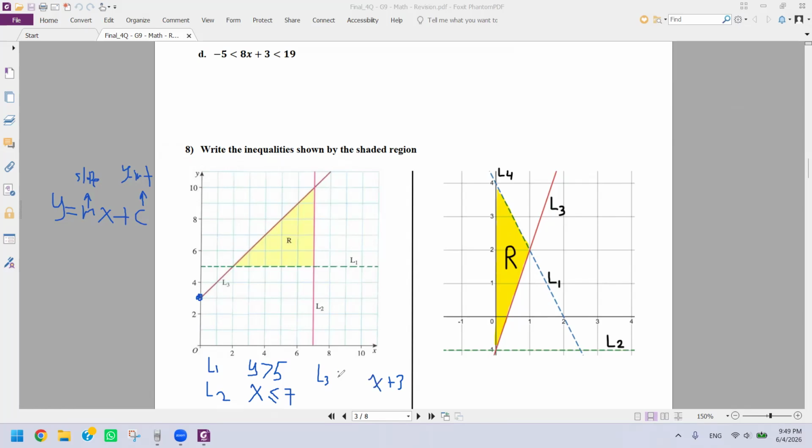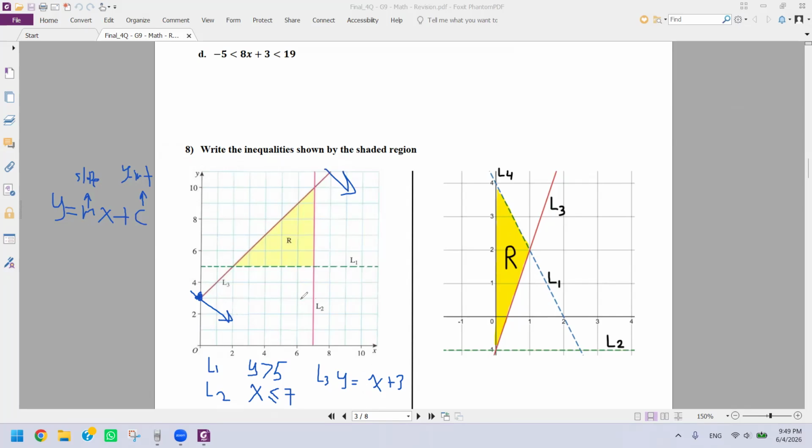Put the x, put y equals to. Now we need the slope. This one, m, next to x. So how would I find m? We said one of the methods is from C, from y-intercept, go one step to the right. Look, I was at 0, I become at 1. Then check how many steps you need to move to touch the line. We went only one step, from 3 to 4. Means m is 1, but we don't say 1x, we just say x. Now I need to know the direction. So it's down, right? Like this.